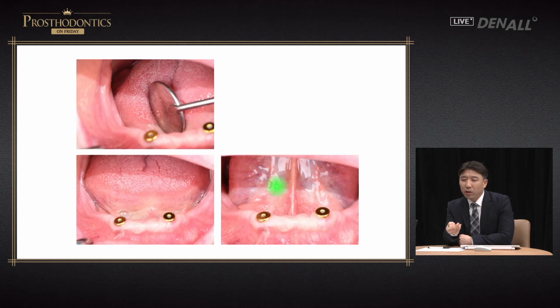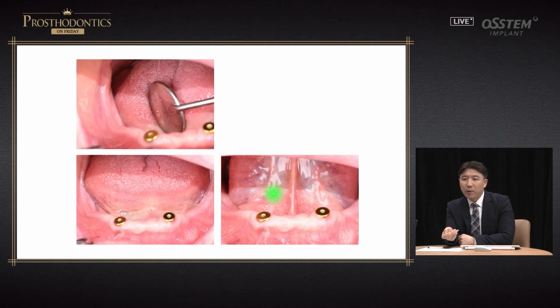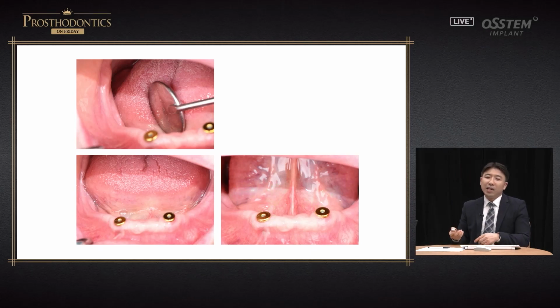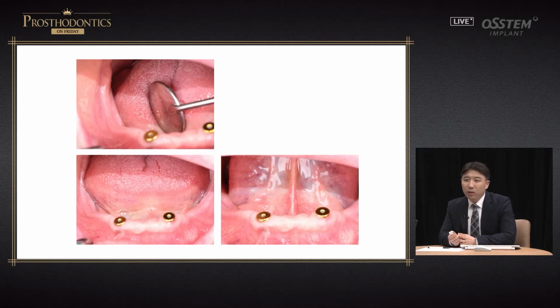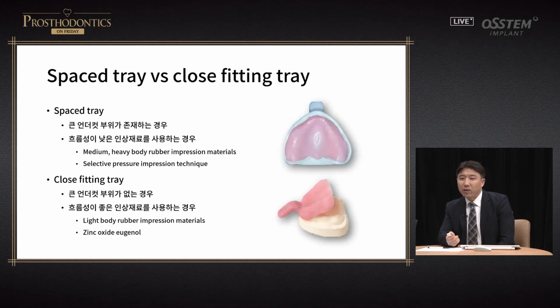If the tongue is towards the ceiling of the mouth, the floor of the mouth comes up. This is at rest. This is when the patient is protruding the tongue or is sticking the tongue out in a round manner. The level of the floor of the mouth is different. It changes. You need to have the patient move the tongue in different ways to take impression. We use a custom tray. A spaced tray is used, wax is used with it.